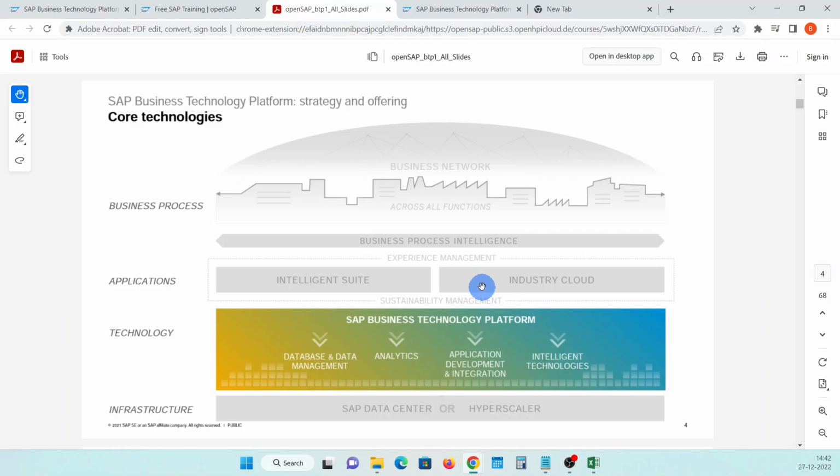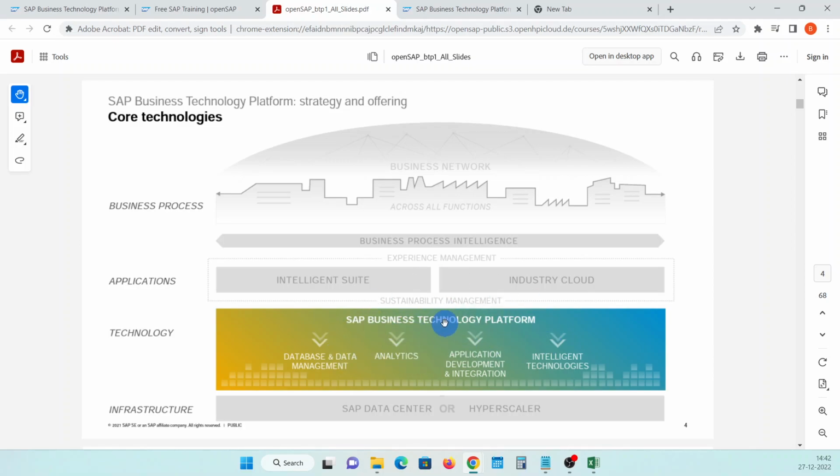If you're coming from a top-down approach, then you have a business process. You want to achieve your business process with integration across multiple applications. You want to host your applications, then you can use BTP to host your applications and manage your business process. If you're coming from a bottom up approach, you have an SAP on-prem system, or you have an SAP data center or any other hyperscaler where you're running your servers and you need cloud applications. You can start developing them in SAP business technology platform.